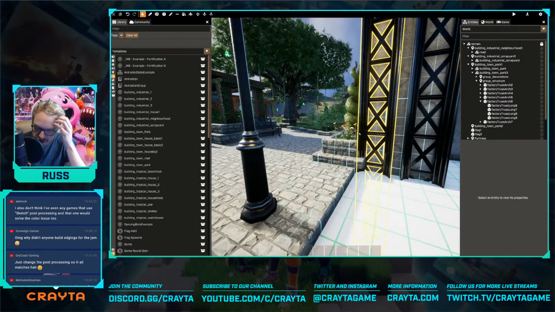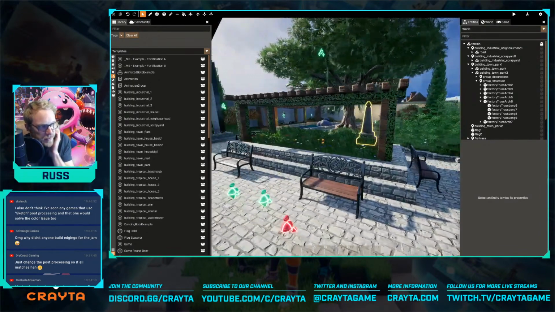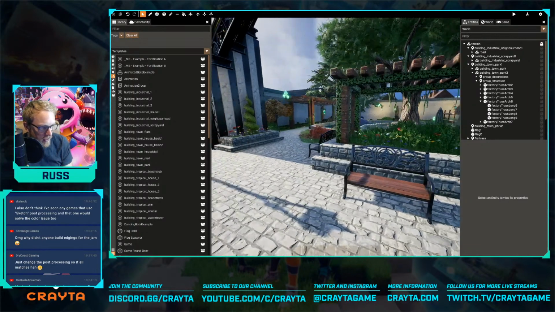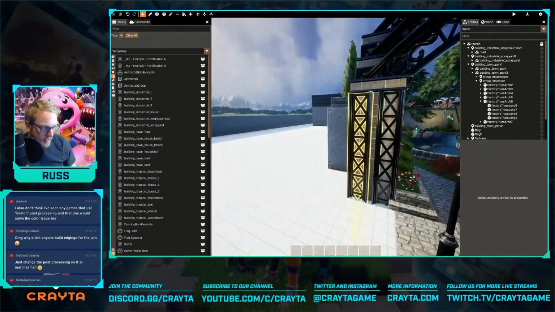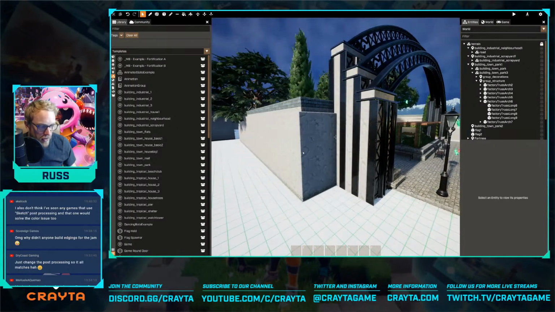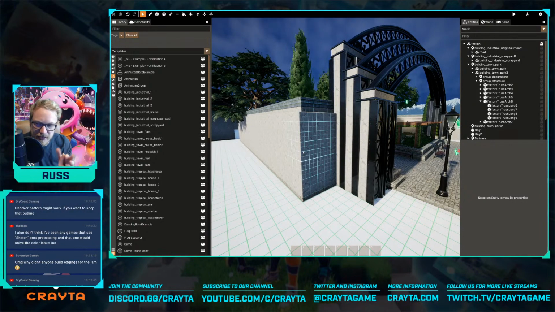I also don't think I've seen any games that use sketch post-processing. I think that's because they're quite intense, but I've always thought outline works quite nicely because, provided the level suits it, you really do retain a lot of detail. It doesn't suddenly become super hard to see what's going on. Everything being straight lines really helps. Checker pattern might work if you want to keep that outline.